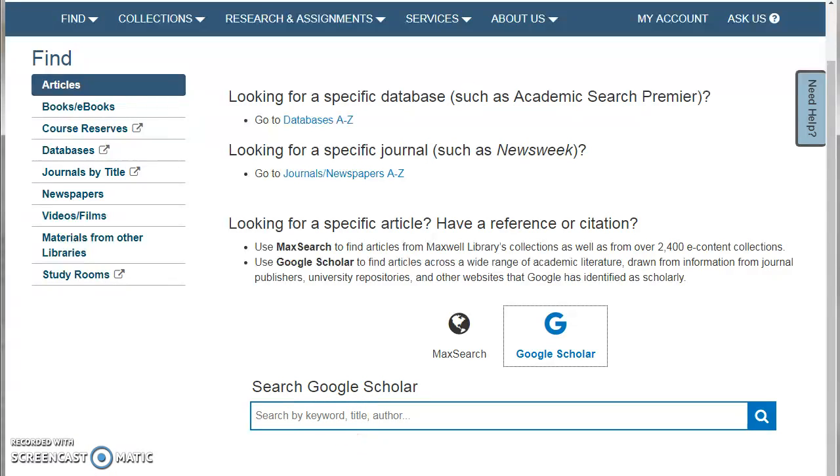Now we're going to go back to Google Scholar, but just a note, you can search for a specific title, you could search for an author, or you could search just for specific keywords. For example, immigration and public policy, economics and public policy, tax policy, and political science. Basically anything you're studying, you can type that in here and it will help you find articles on it.